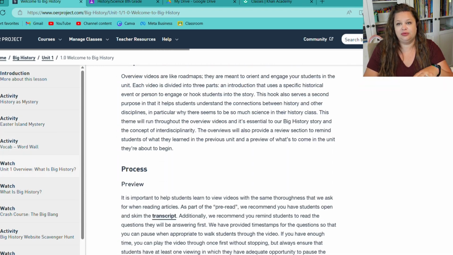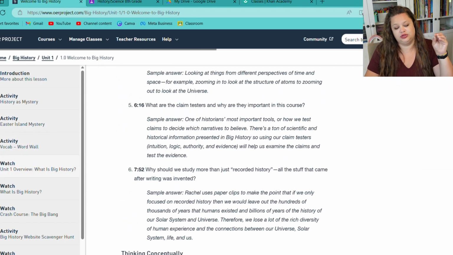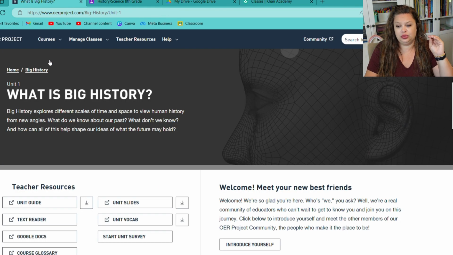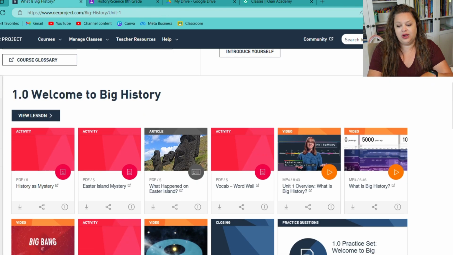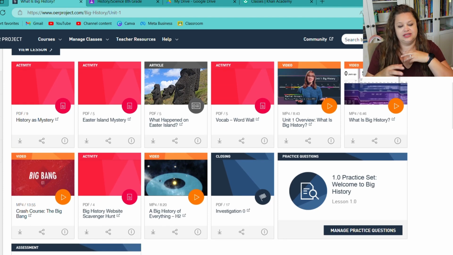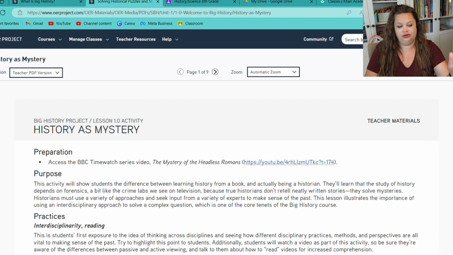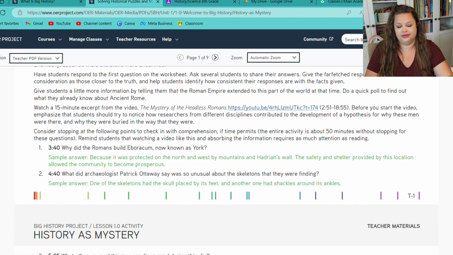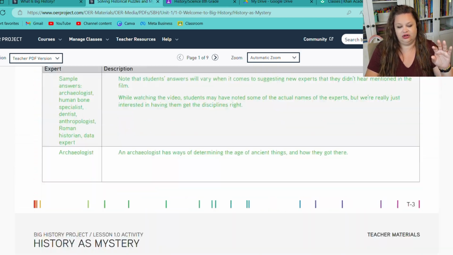This is helpful. And I will obviously go to this page when I'm trying to figure out if I'm going to use a resource or not. But I much prefer to have the whole unit view so I can get a quick glance at what pieces of this I want to use, what is going to work for me. And then if you click on an activity, it gives you the whole printout of how to do the activity and all of that stuff.